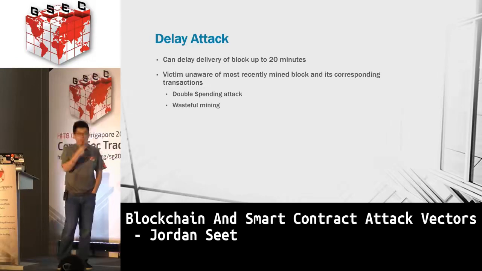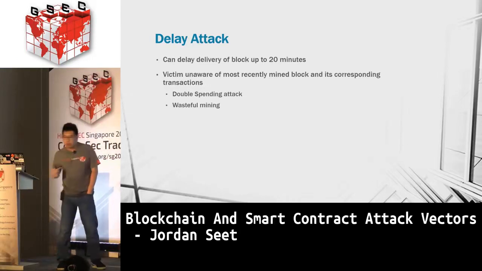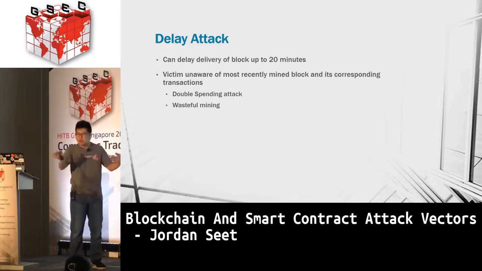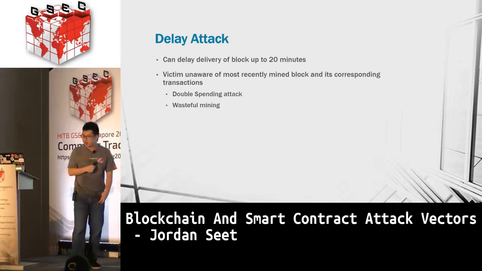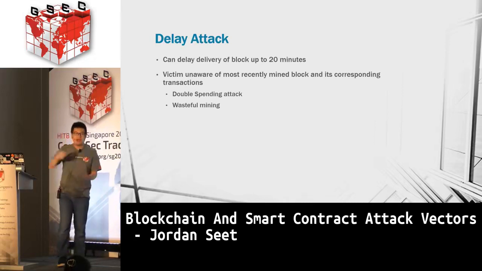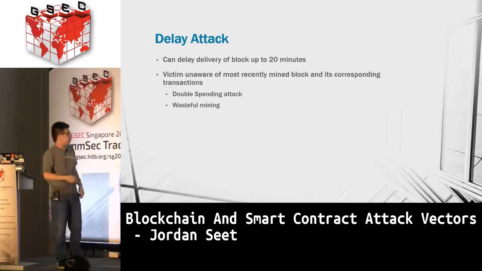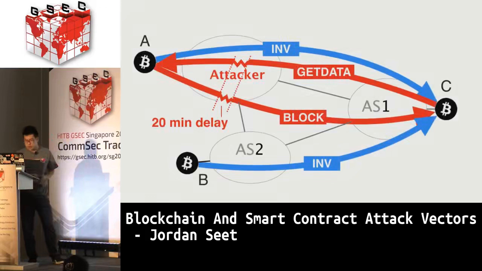But what happens if I send him the $500, the 1 Bitcoin was originally transferred to me, but someone reverses the network or creates a new chain that determines the 1 Bitcoin was never sent to me? I wouldn't have ownership of that Bitcoin. It would go to someone else. And then I wasted the $500 sending to him. So that's called a double spending attack. So wasteful mining in the sense that I mine so hard, I generate a new chain, and in the end it's for nothing. So let's have a look at how this happens.